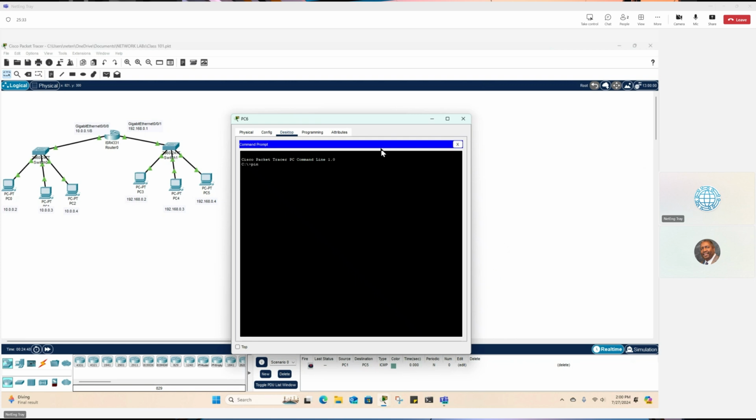So you're going to try to ping, space, and pick your target. Tell me which one you're going to ping. Computer 4. Yeah, that's up to you, man. See if it works.